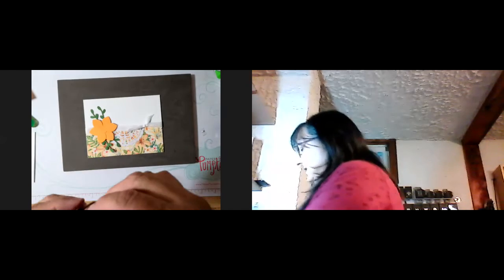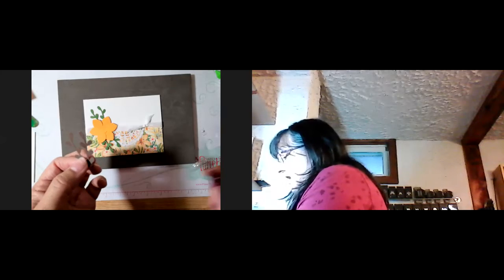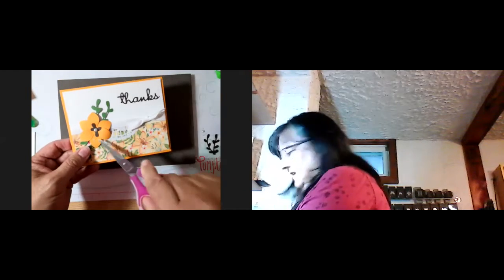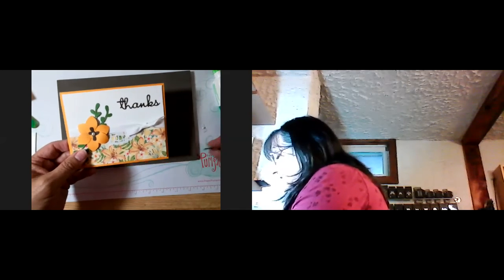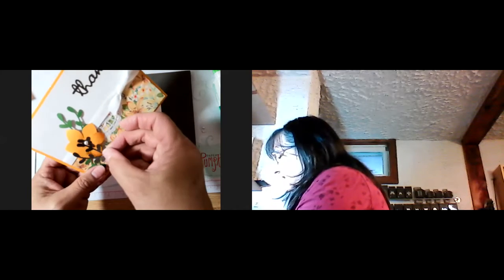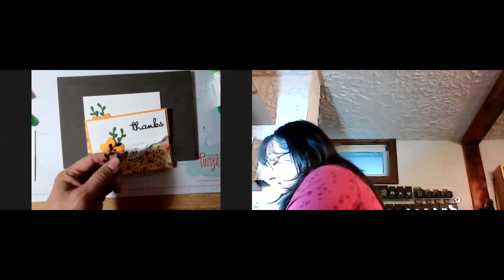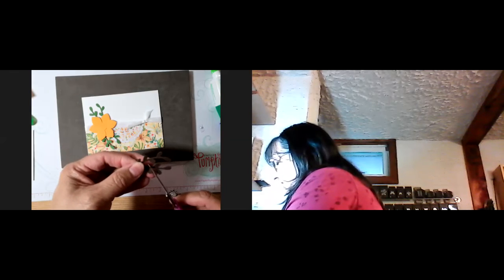Now the next thing is to take this brown sprig, which I included in there, and you're going to snip two pieces to make this part inside the middle of the card. What you might have to do, because I had to do this when I was prepping them, is find where those two pieces are to easily match them up. So I'm just going to cut, oops, move that out of the way. I'm just going to cut the top two pieces off.